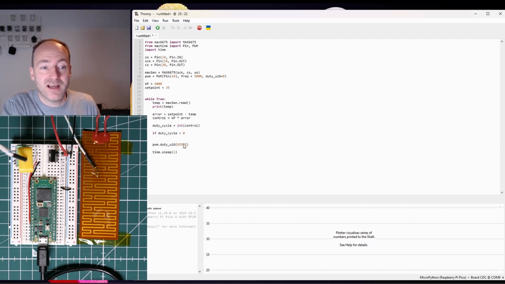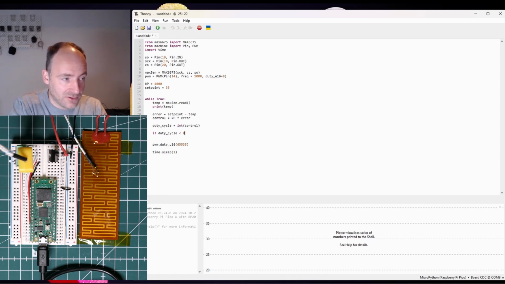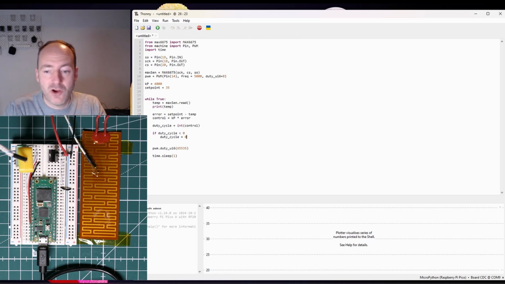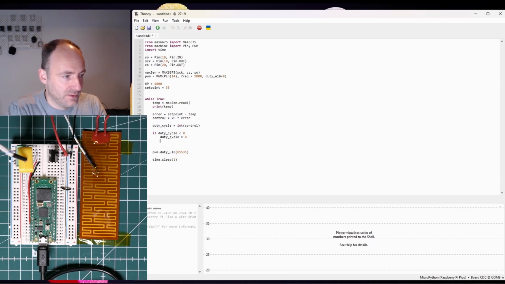That's a big problem. We can't enter a negative duty cycle. So if duty cycle is less than 0, then duty cycle equals 0. Now if we get over the set point temperature, we're just going to turn the heater off.